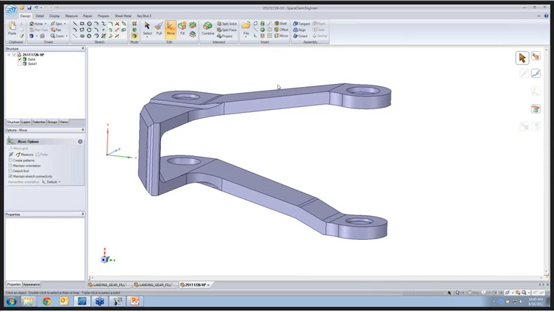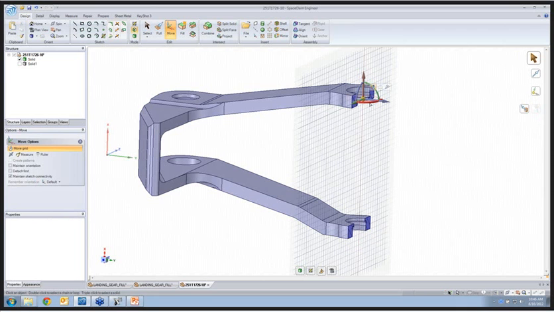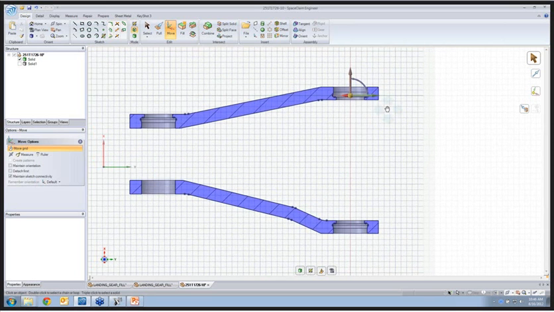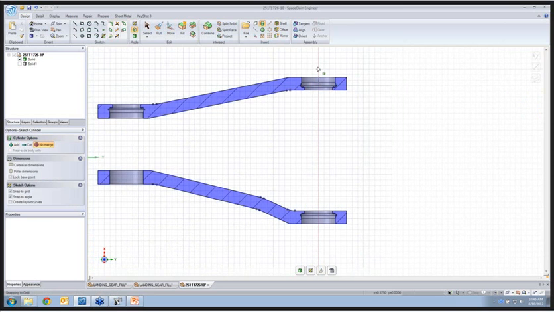And so maybe your customer tells you to make this part, and there's some variations of it where the gap between the 2 legs varies. Well, you could go make those changes right here in SpaceClaim. When you're machining this, it might be necessary to put some kind of fixture between these 2 legs. After all, they're going to be a little bit delicate. They could break, so maybe you want some sort of a pin to hold them in place. You know, a very common thing you may have to do. SpaceClaim's a great tool for making that kind of geometry on the fly.